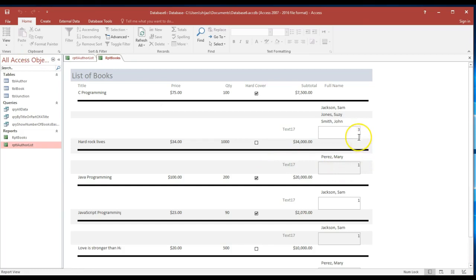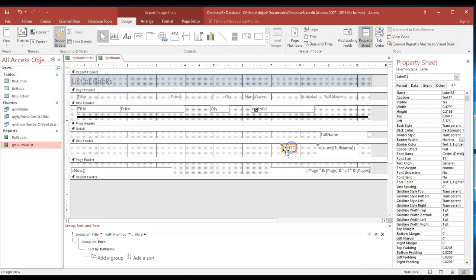Yeah, that's what I want to see. Count the full name. Of course, this is not going to really make it look good, so I'll say number of authors in this case. The main was title, basically.